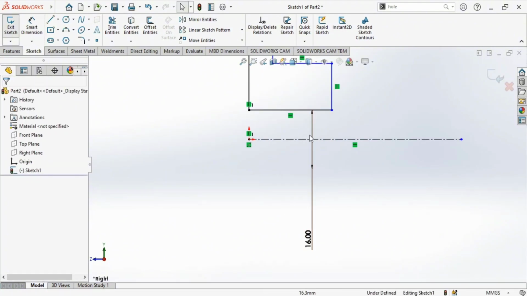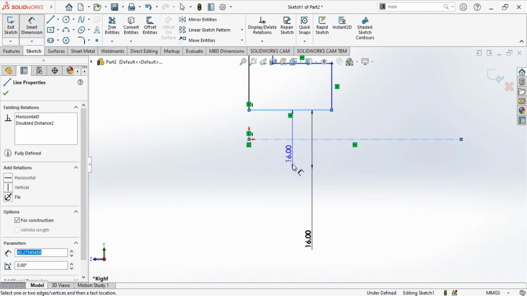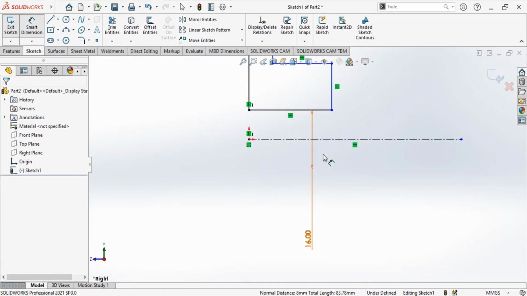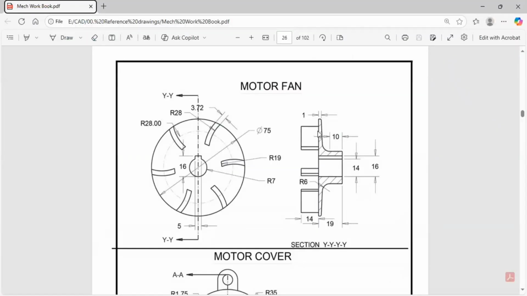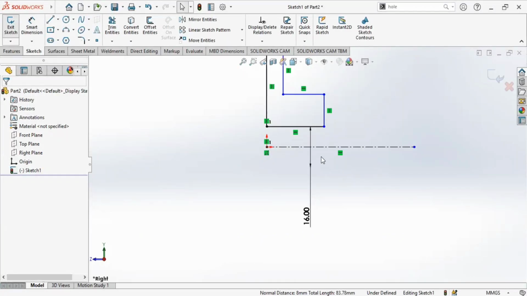Click on smart dimension and select the line and the center axis. If the cursor is on this side it will show the radius, and if the cursor comes to this side it will give the diameter. And this thickness is 1 only.